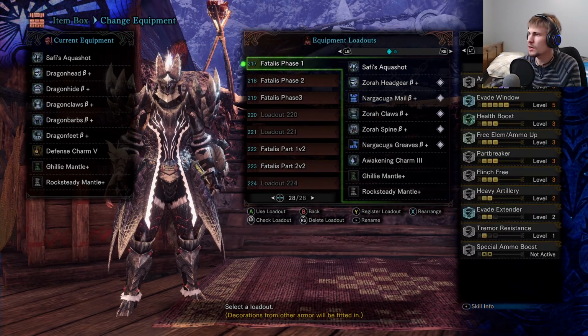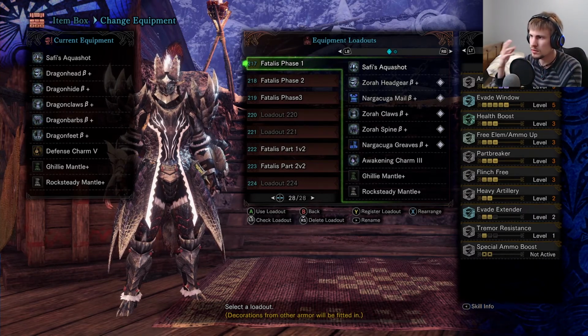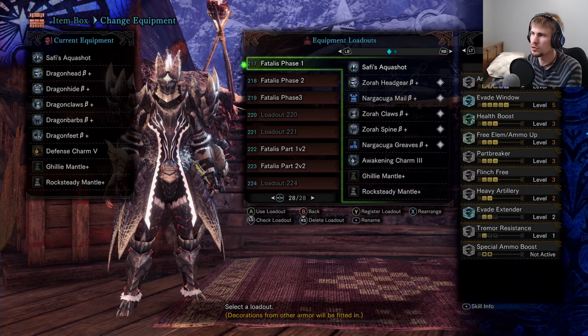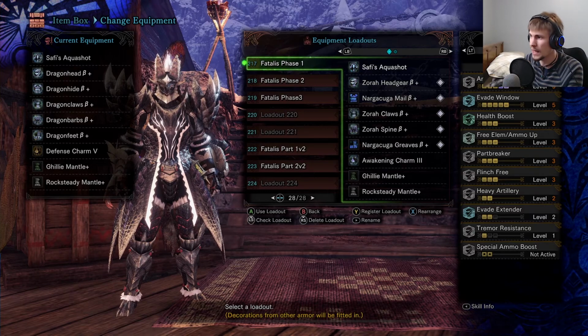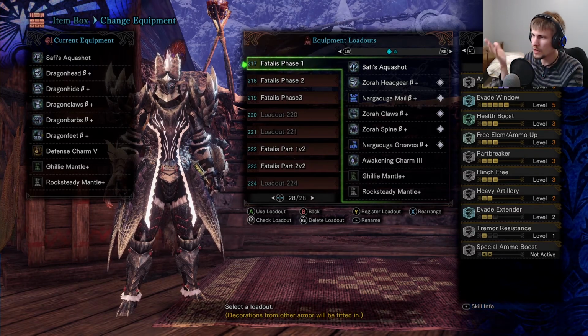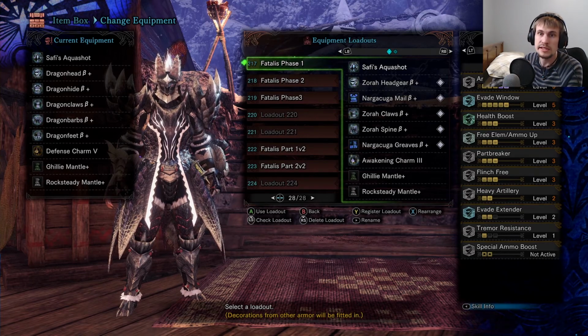I used the Aqua Shot, used 5 Artillery, 5 Evade Window, the Health Boost 3. The release I feel is kind of mandatory in order to get nice shots out. Part Breaker 3, necessity for the head. Flinch Free, I think, was just part of this setup for the armor pieces. Heavy Artillery 2 is a must-have.